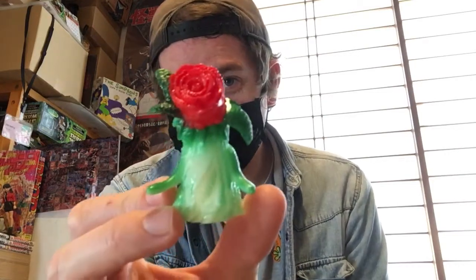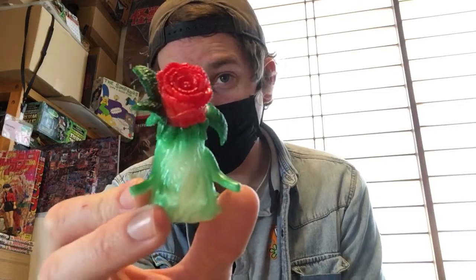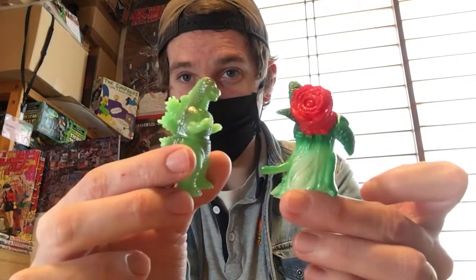And this is literally like a day after I did the Superfest pickups video, and lo and behold, they sent me one. And you know, I just bought one, but this is the one I wanted. This is the preferred version with the red rose, glow in the dark. And yeah, so he kind of pairs nicely with this one. And I've got two more. I actually ended up selling the other rose because I just wanted one, and I wanted this one. So yeah, that was nice. So that was basically a free bonus. Great, and that's like an $80 toy, $75-$80 toy.